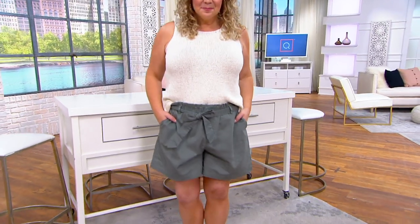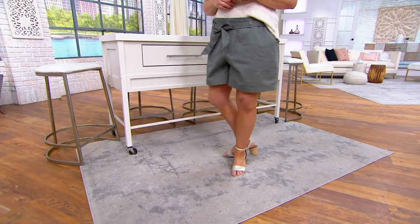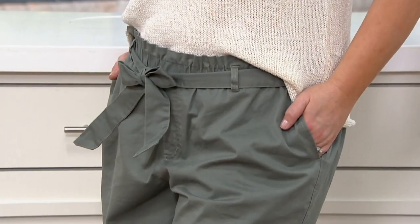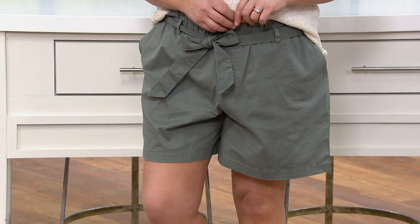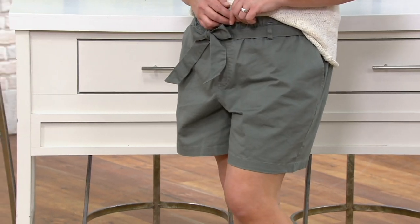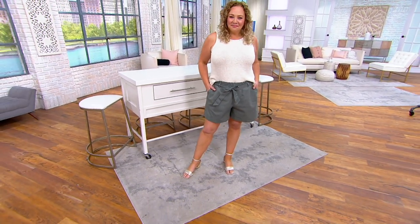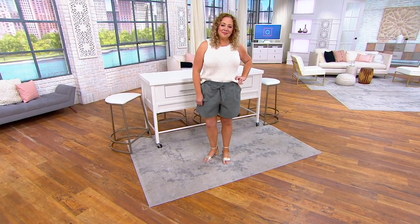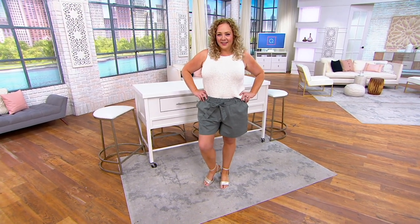Let's talk about shorts — but these aren't short shorts, bike shorts, or the long shorts that go down to the knee. This is what we call a paper bag tie waist. We've grown up with them, we've heard of them, but we don't always get to see them, and they are always flattering. I've always loved that paper bag waist short — or pants, or whatever — because it really brings in the look of your waist.